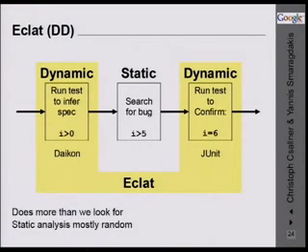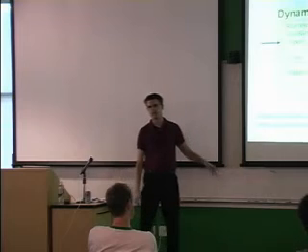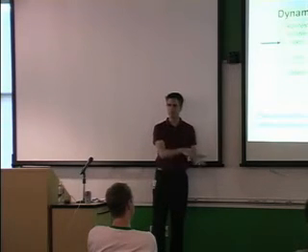But I also have to say that Eclat has a much bigger scope than DSD Crasher. So I'm only going to compare DSD Crasher against that functionality they have here. In addition to that functionality, they have more stuff, right? So it's not completely fair. But I'm comparing to that part they have there. And so here we would expect that DSD Crasher finds deeper bugs because it has a deeper static analysis.